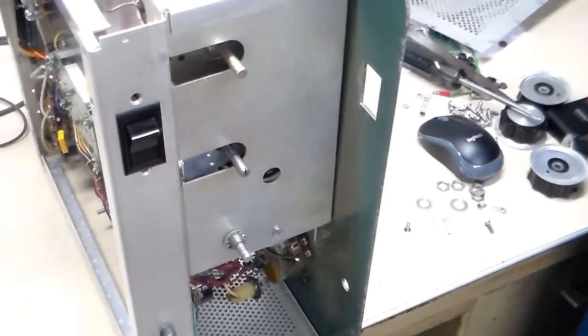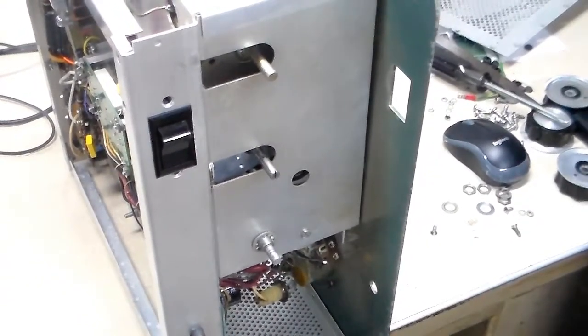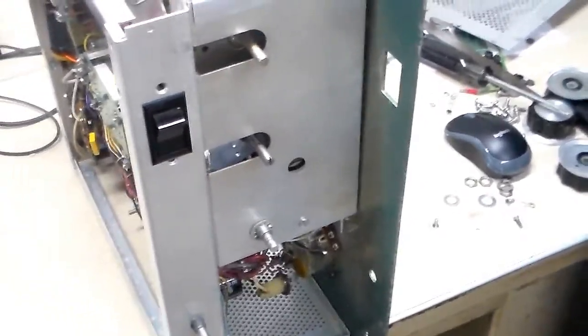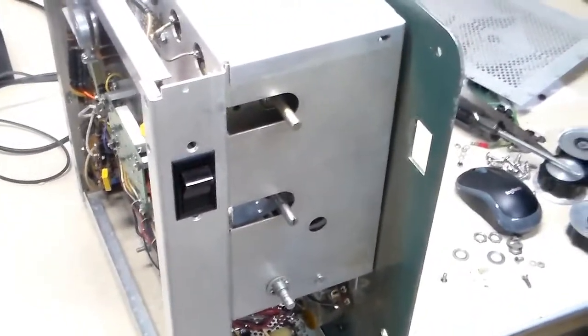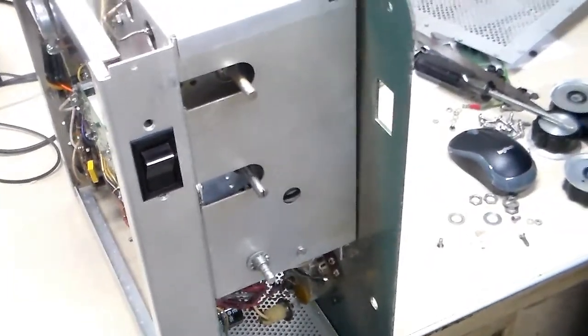The other day I went to turn it on to run some tests on it, and it actually popped a breaker — I could hear some arcing. Before the breaker popped, I looked and my voltage was down on the high voltage side at about 1600, and then the breaker popped. And that's one of the internal breakers.